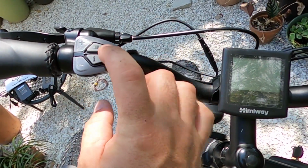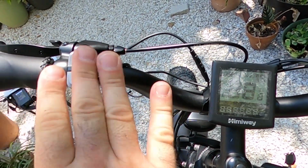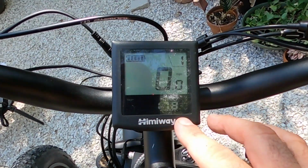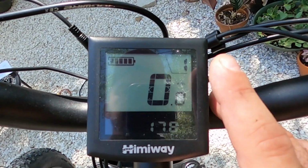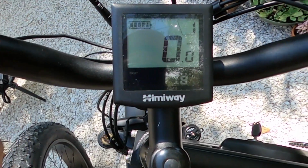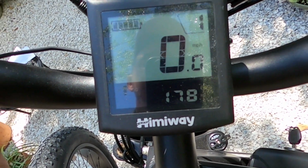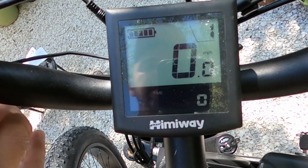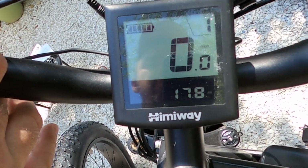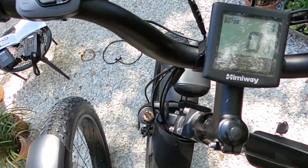Their power button is separated here, and everything is over the top and visible on the Himiway. The layout is pretty general. There's your pad selection, speed, and then it has a bunch of information in terms of odometer. You've got time ride, your max speed, your average speed, your trip, and then back to odometer.